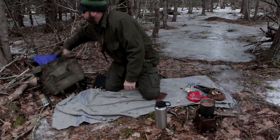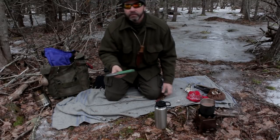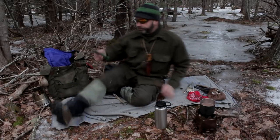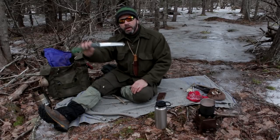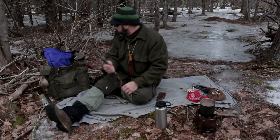For example, folding saws. This here is a folding saw that comes from Walmart, $9.99. Locking blade, pretty aggressive tooth pattern, real comfortable grip.